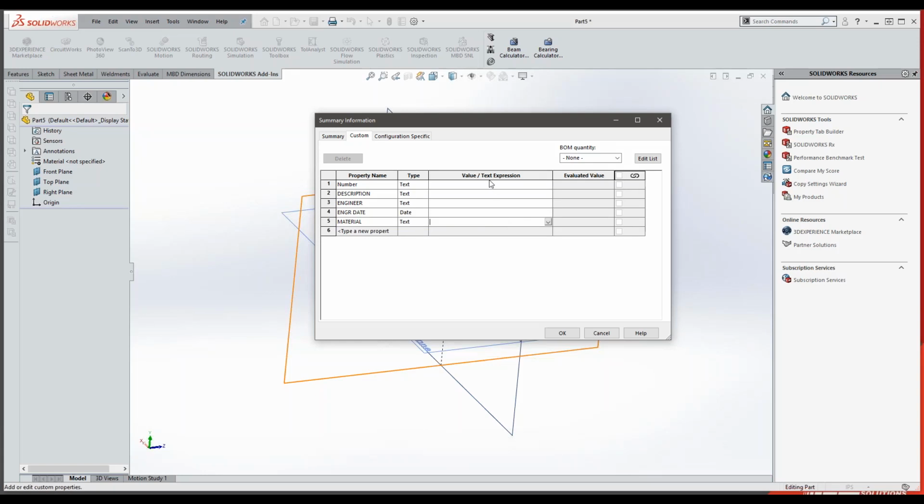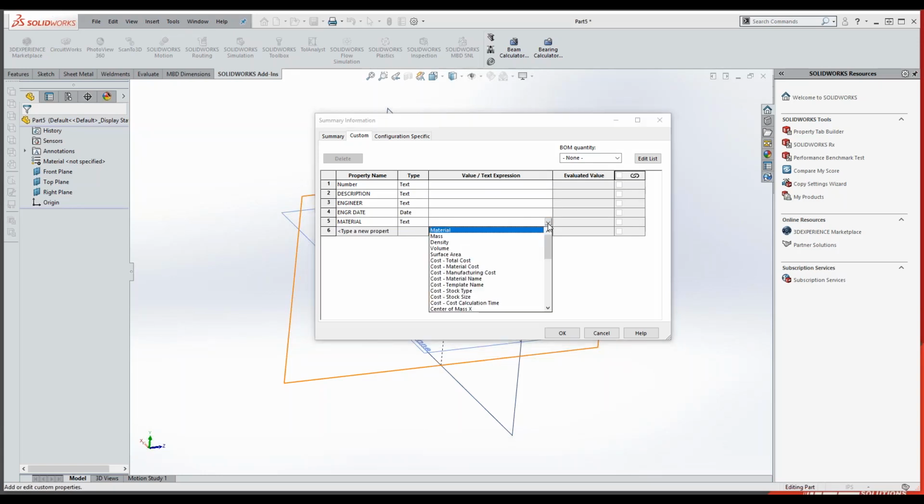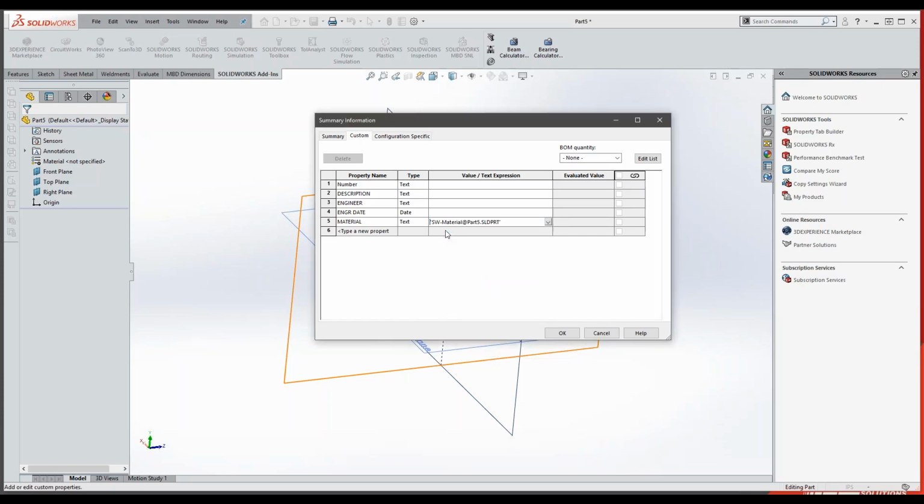If you look under this value for what it is, SOLIDWORKS gives us some things that are kind of built in, things it calculates like mass, density, volume, surface area. And there's a pretty big list here. And material is one of those. When we put this in here, we get this that almost looks like an email address, but this is saying grab that SOLIDWORKS material at this part.